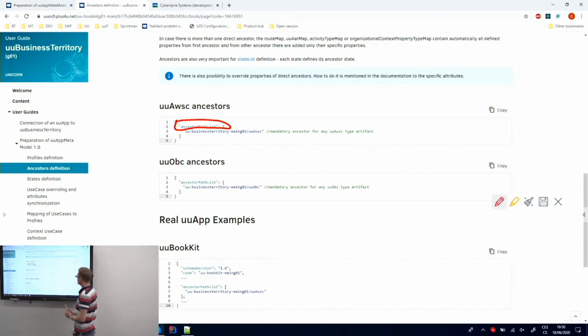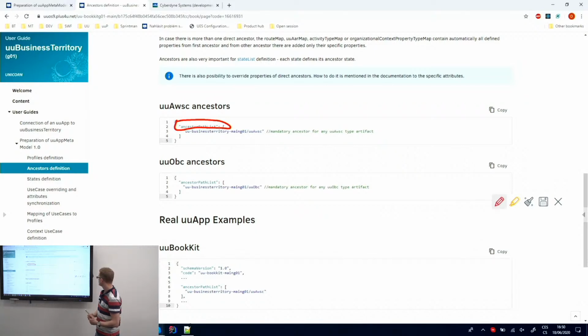So in case of AWSC, it's UU business territory main geo1 UU AWSC. In the case of UU OBC, it's UU business territory main geo1 UU OBC. Their ancestor is artifact interface, but you don't need to put it here because we know about these ancestors and we can calculate it automatically.